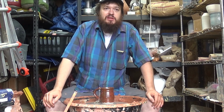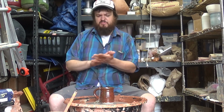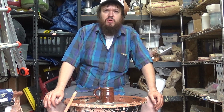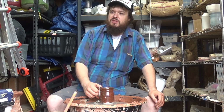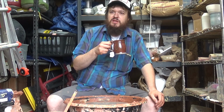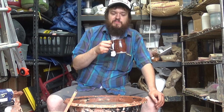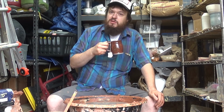Today, I thought I'd throw a big bowl. I've been making some big bowls lately, and it's a lot of fun, so I thought I'd just throw a big bowl, show you how it's done. These ones, I had like 10 pounds left, so these are like 5-pound balls. Make a pretty big bowl. We'll see how big it gets. But yeah, enjoy.